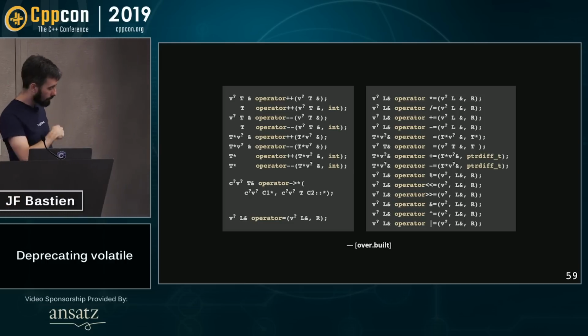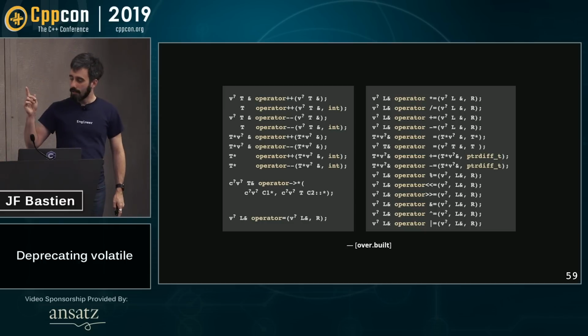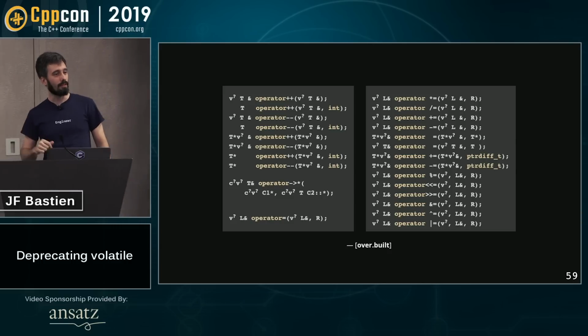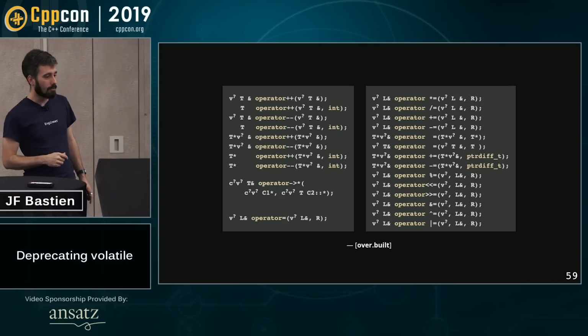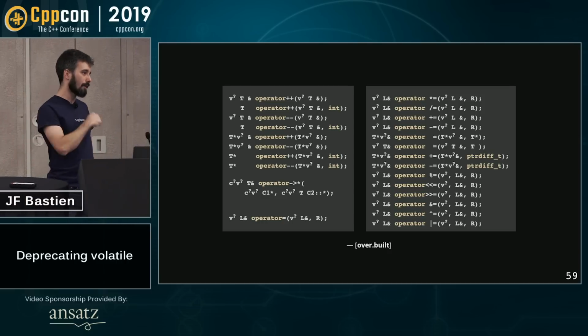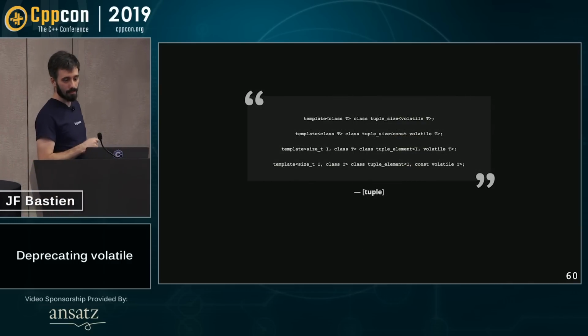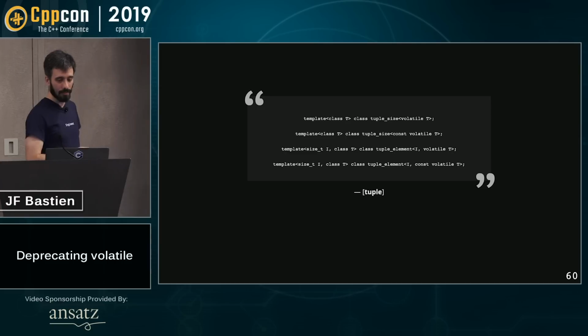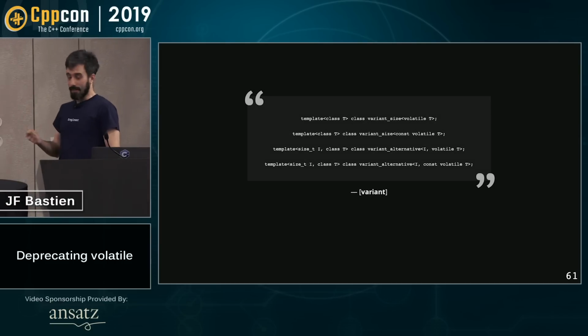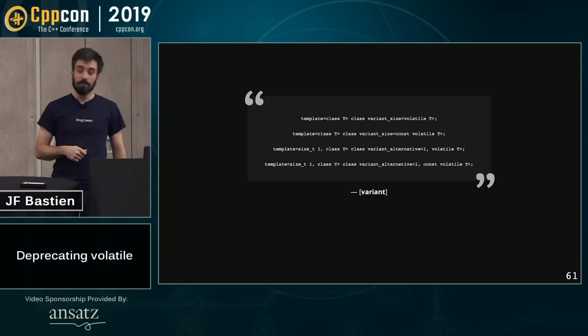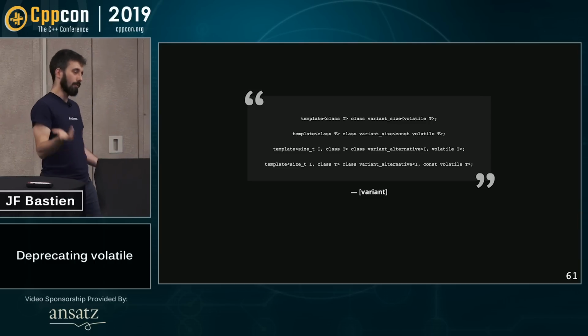All right, there's more volatile in C++. Last I checked, the C++17 draft, I think, or standard, had 322 instances of volatile inside of it, right? Which is kind of good for a 2,000-page document. So more instances of volatile, this time in the library. Tuple has volatile things. Tuple size and tuple element can be volatile. Why? I don't know. Variant has the same thing. Variant size and variant alternative can be volatile. Why? I don't know.